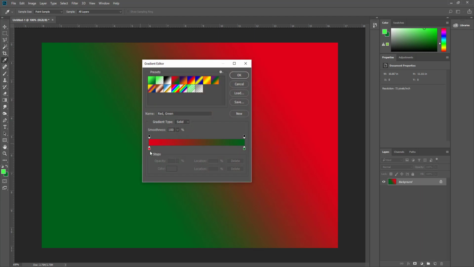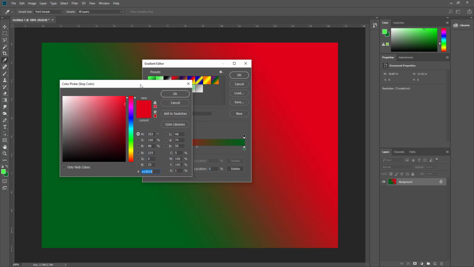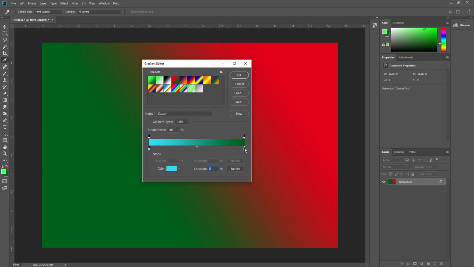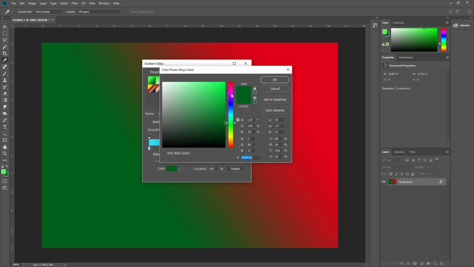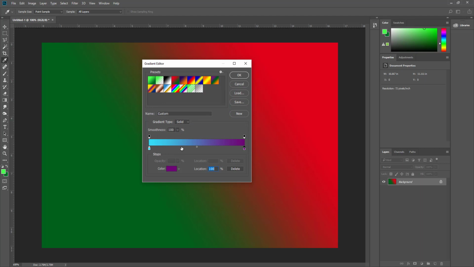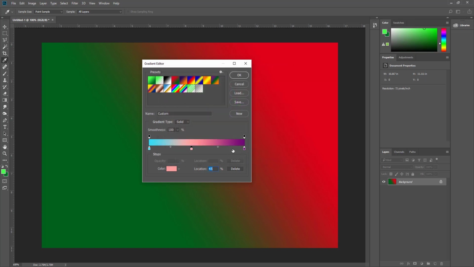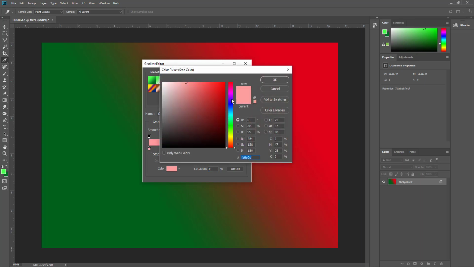To change the colors, you would click on these stops at the bottom of your gradient. These stops will open up a color picker, which then allows you to choose hue. I'm going to choose a light teal color, and if you double click on this gradient color picker, I'm going to go to a dark purple. So that's going to be my sunset colors. You can add middle colors as well. If you double click underneath the gradient here, you can add other colors. If I wanted a deep or a light pinkish color in the middle, I could do that. Now it's going to go from a teal to a light pink to a purple. I'm going to select and delete the pink and maybe put in the teal color again.